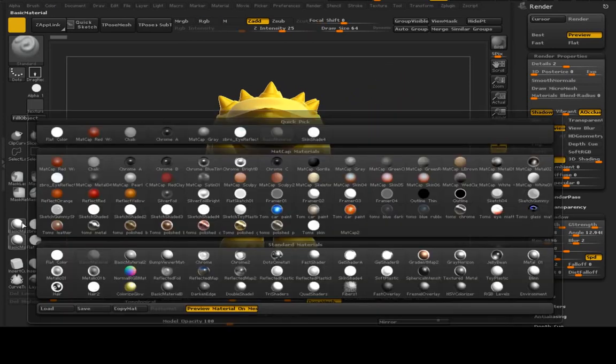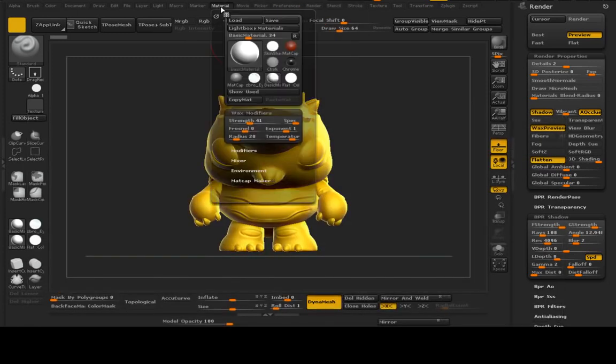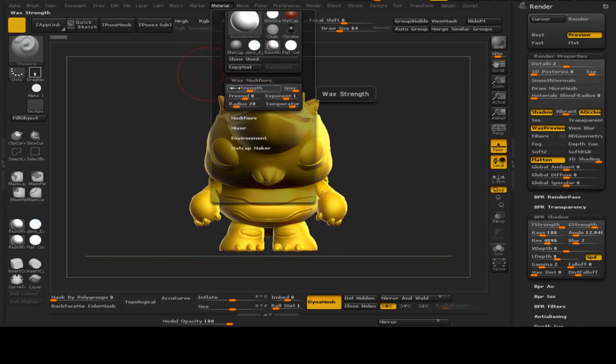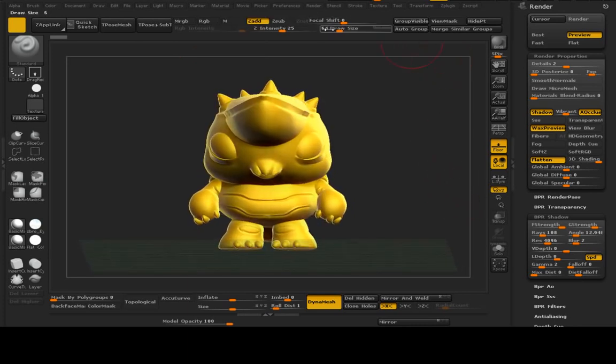So for the material, nothing special, just the basic material, and you can find that towards the right side of the flat color, right, in your material menu. And the only difference there is that I turn up the wax setting to around 40, and this is to somewhat fake the subsurface scattering effect. So what I'm getting is a bit of warmness in the shadows.